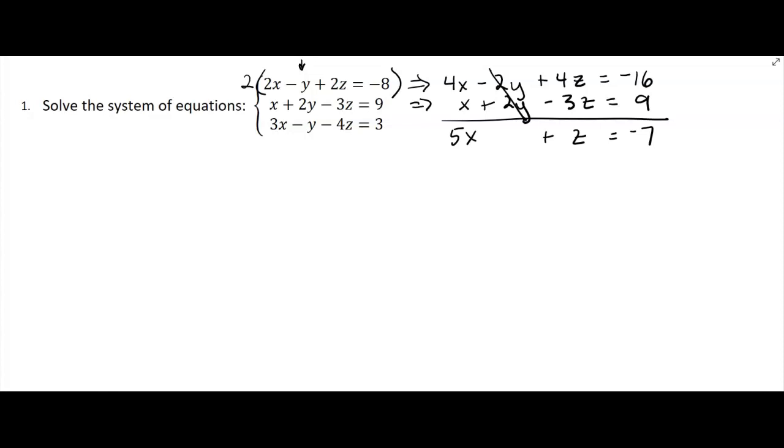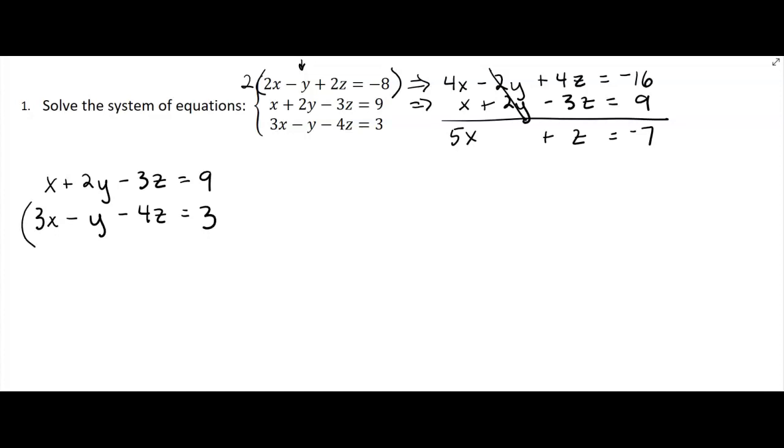But now, and here's where it gets a little tricky to write, I'm going to take that middle equation, x plus 2y minus 3z equals 9, and then I'm going to take the bottom equation, 3x minus y minus 4z equals 3. I have to make sure I take two different equations. Now, if you're like, well, I don't want to use the middle one, I was going to use the top one and the bottom one, that would work too. And maybe that's better, but I just went this way.